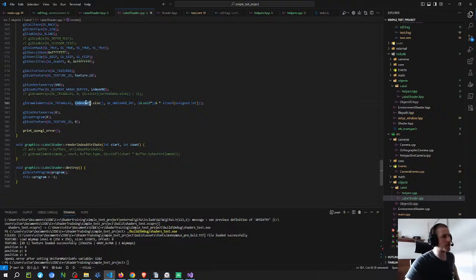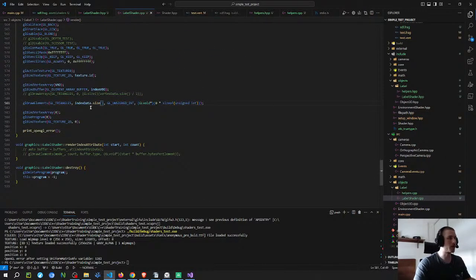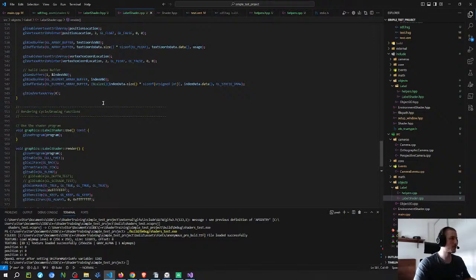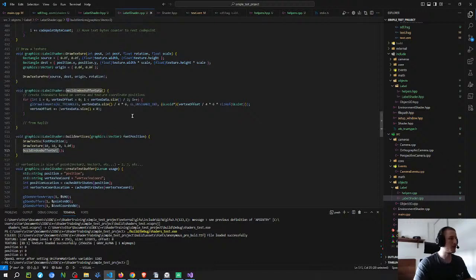So I think it's still good to try to translate from this way, which uses this VBO, to the other way, which is to create another buffer, the index buffer. I was creating a function, which is this function here, that would get all the positions from the texture coordinates and the vertex coordinates from the vertex data that I built before, and build all the indices from that.